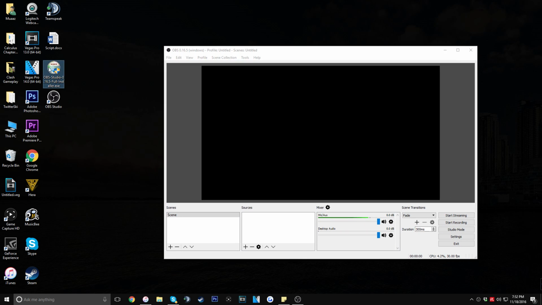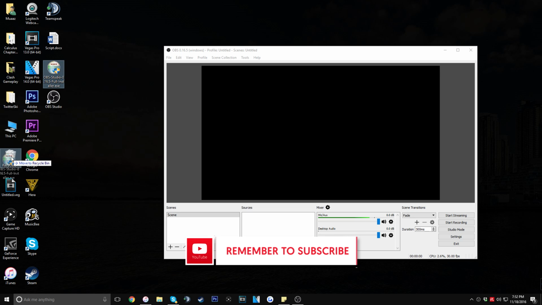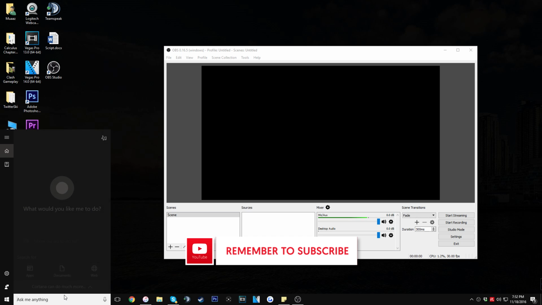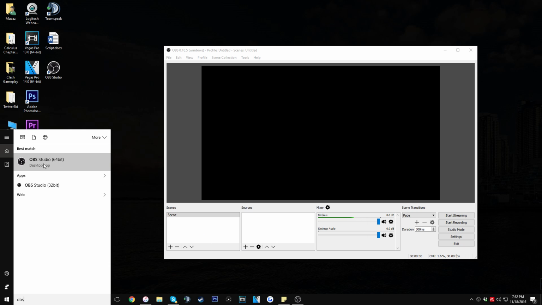Before you start messing around with this, I just want to say it's okay if you want to uninstall or basically recycle the installer file. What you do want to keep is this file that shows up on your desktop, and if you don't want it on your desktop, that's fine. You can also delete that and you can just look for it whenever you type in OBS down here, and as you can see, it's right here.